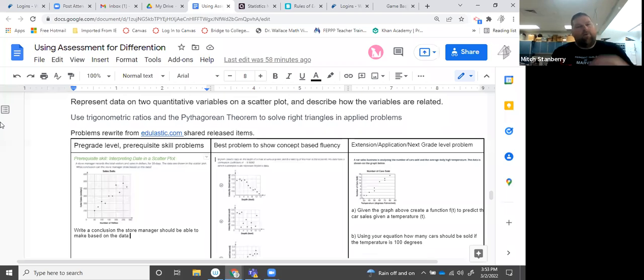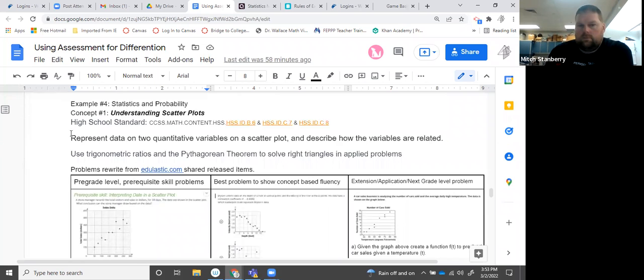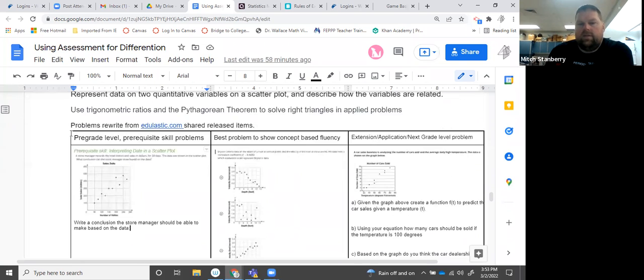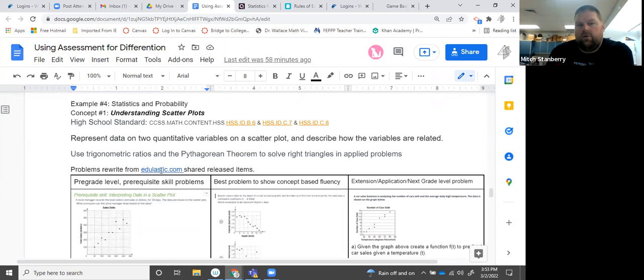So OSP, I would be happy to hear that from me. But I got some really good data, and there's actually way more stuff in there as far as practice tests and stuff now. So that'd be a great resource as well if you want to give your kids questions that are similar to what you're going to see on the SBAC. So again, the standards are hot linked here for you, and so is Edulastic.